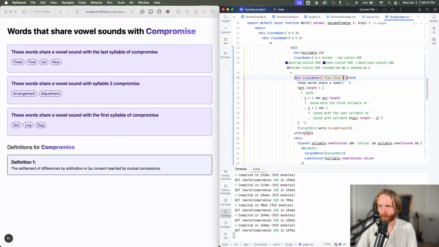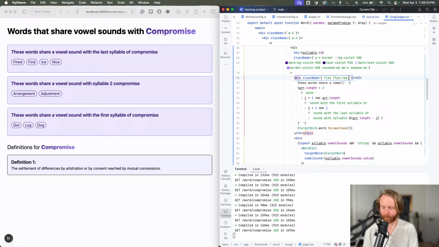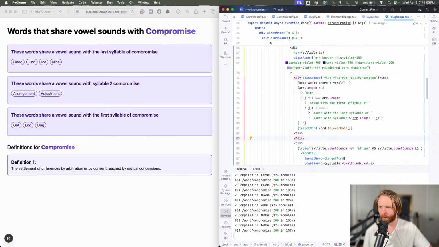And just to say it explicitly, we're going to do flex row, and then I think it's justify between, and then in here, I believe we have Lucide React installed here.